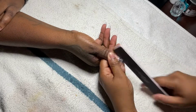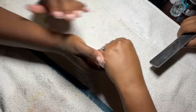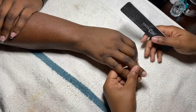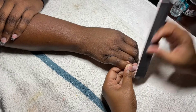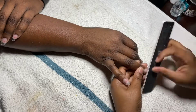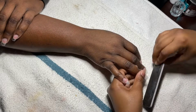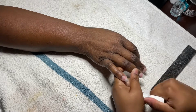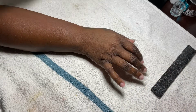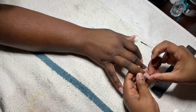So what I'm doing here is just filing it. She wanted them square. So I'm just filing the nails, and then I'm going to file on top of it where the nail tip meets the natural nail. That way you won't be able to basically see it through the acrylic, because sometimes, especially if you do a clear set, you can see where the nail tip meets the natural nail. And to avoid that, you just file on top of it and blend it into each other.